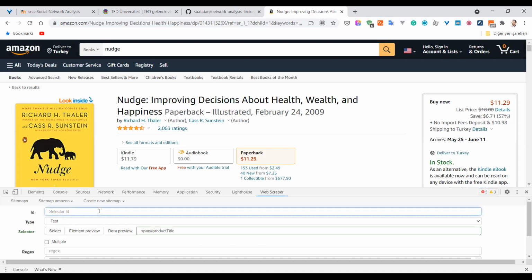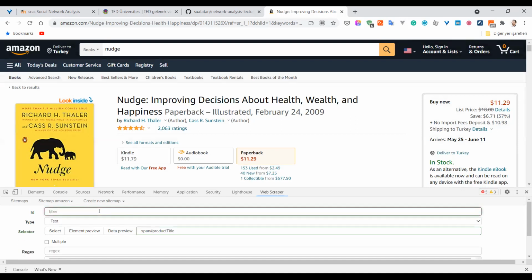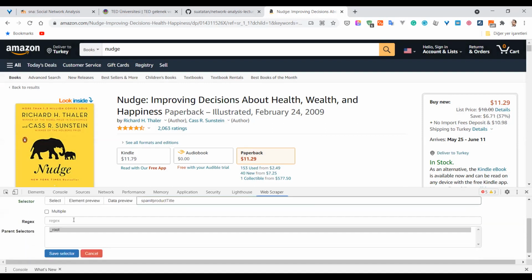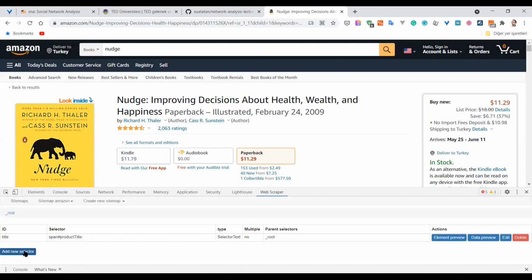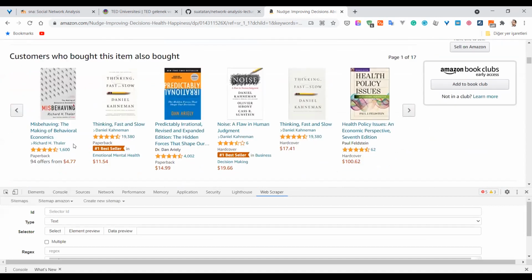Okay, I'm writing an ID for my selector. I'm writing title. So when I run data preview, as you see, I'm seeing the results. And as a second selector, I'm saving, and again I'm opening another selector. I want to get all the books at the bottom. So I click again. Let's say I just don't want to get their links.